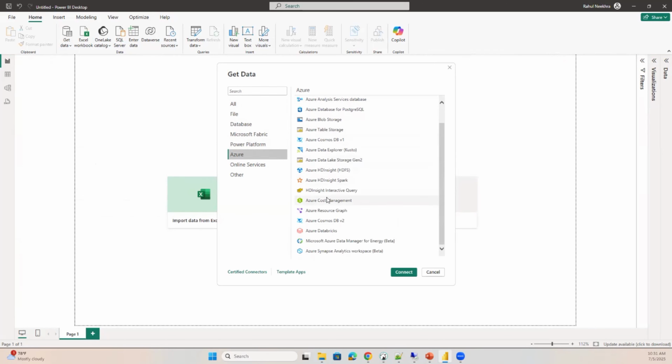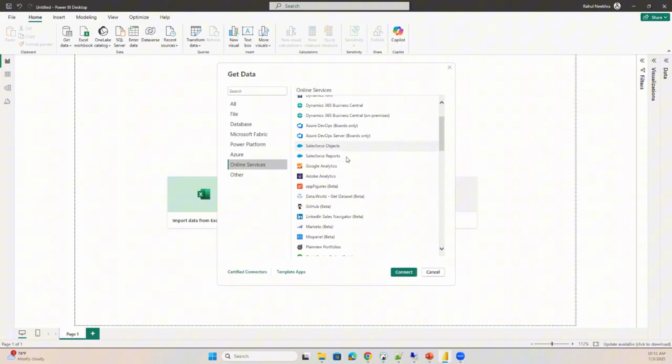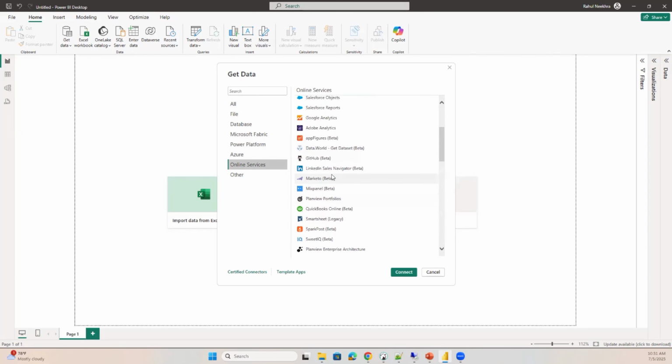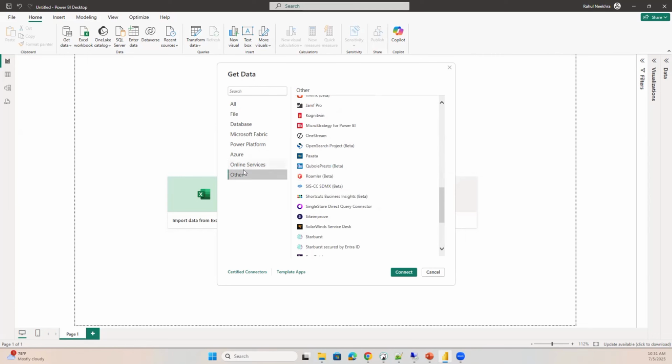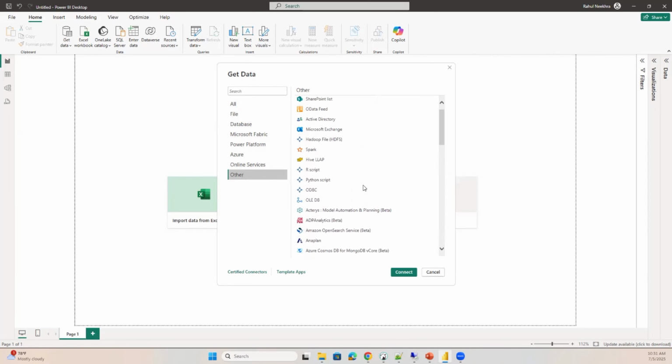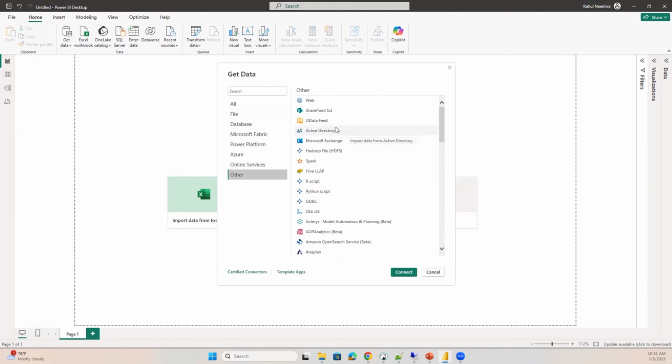Azure related services we can connect. Online services like Dynamics 365, Salesforce connector, LinkedIn navigators, GitHub. So all those connectors are there, and any other related stuff we can connect. Whatever is needed, it supports more than 100 connectors, including all the types of sources.